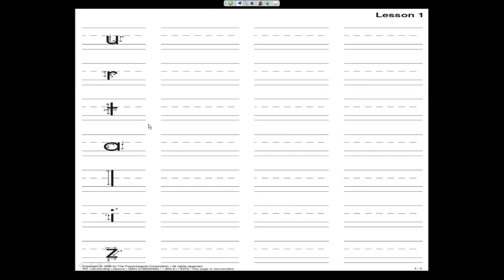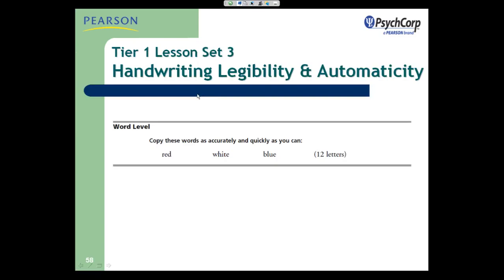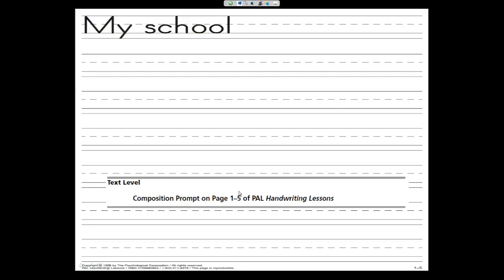So in this one, you notice that we actually would like students to start and follow these directions here. So you do that part first, and then you go. So a real explicit, systematic way to teach students to write their letters, handwriting. Okay. And then at the word level, you ask the child to copy these letters as quickly as he or she can. And then this would be an example of the prompt that you'd use. Basic, short prompt in asking the child to maybe write a word or two. My school is nice, or something.